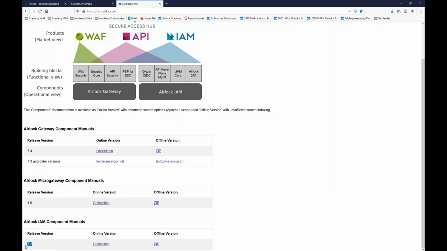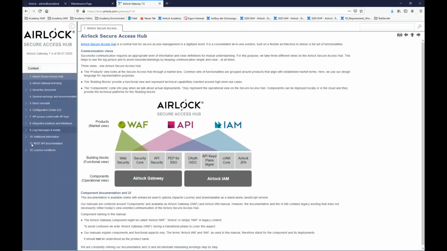By the way, those API keys functionalities are with the short-term service software IAM 7.2. They will, of course, also be included with the IAM 7.3, but we wanted to have them available for you. So we released a short-term software with 7.2. But I was talking about the manual, so you can either download it as an offline version, or you can click in here and you'll have the whole manual up here. You have the possibility to search for things. You have the possibility to browse through and have a look at whatever you're looking for.